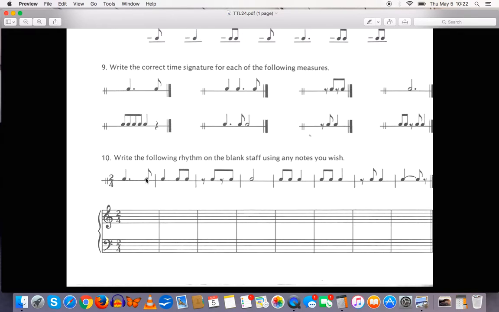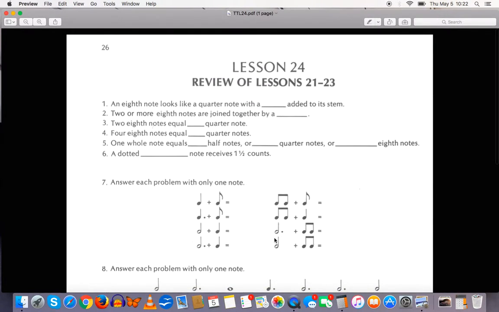And then you're going to find another note and make it an eighth note. So hopefully you have a little room for creativity here. Hopefully you can maybe find a piano or something and make something that sounds nice with this rhythm right here. So have fun with that, and if you have any questions, hit me up in the comments, all right?